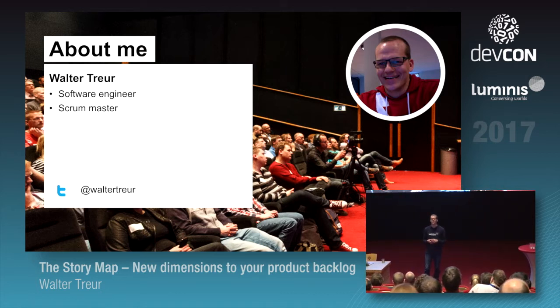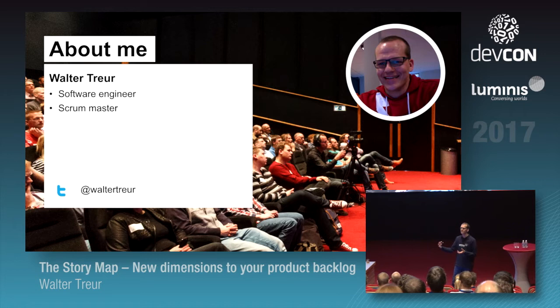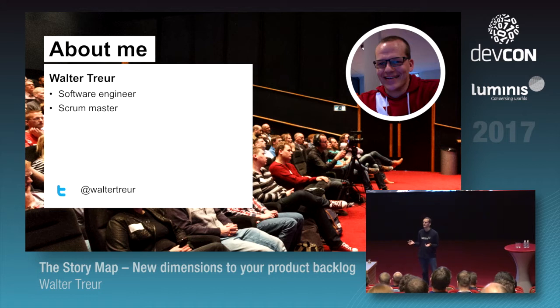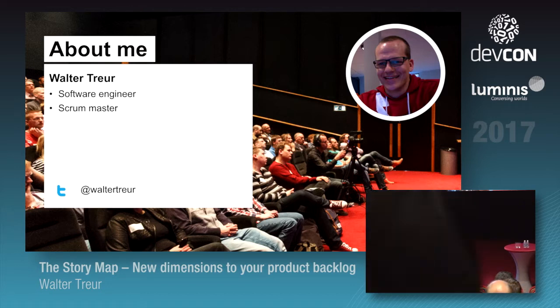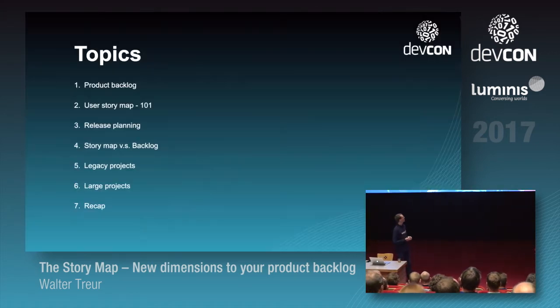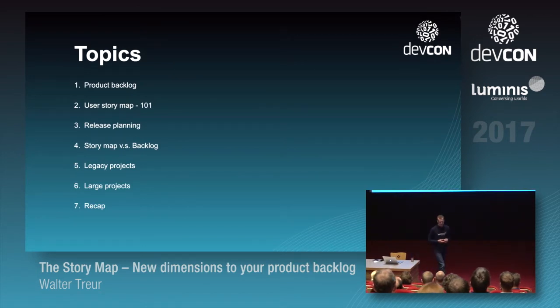I usually work in projects where a customer or company would like to try something new and forms a small team. When I do software development, it's usually on the front end, Angular 2. Some people would still know me from back in the day when I did Adobe Flex, which is still around, I think. But next to that, I'm also heavily involved, or try to be involved, in the process, mostly the Scrum Master role. So this talk today is going to be about my experience in that role, and particularly about the user story map.